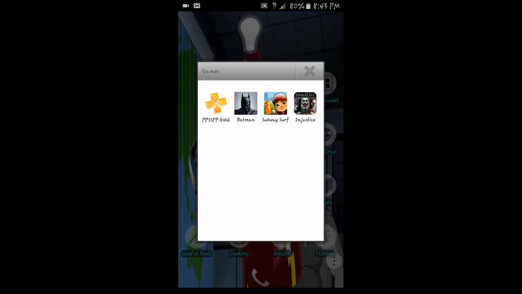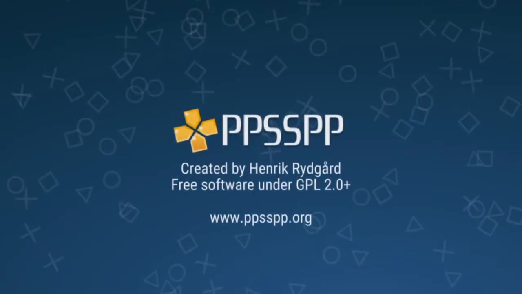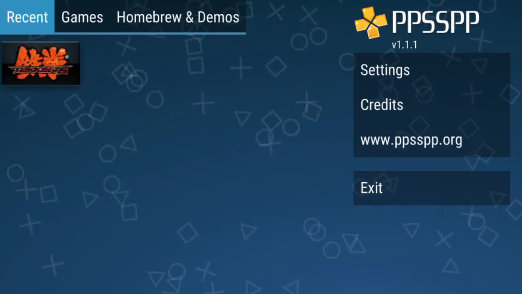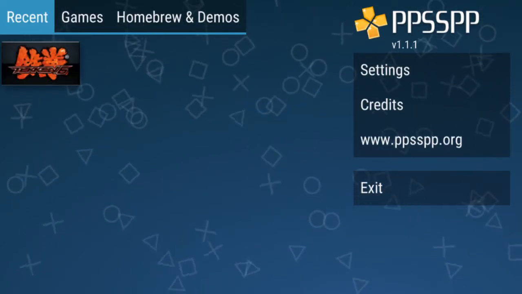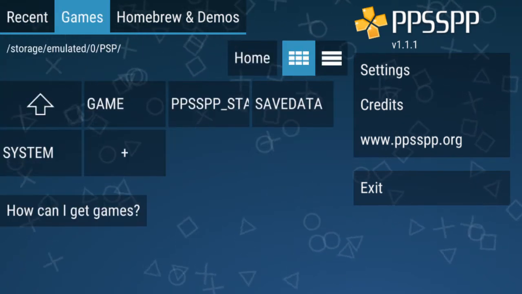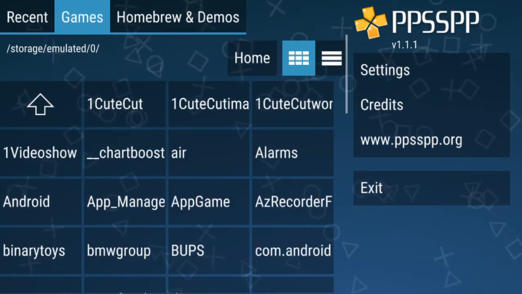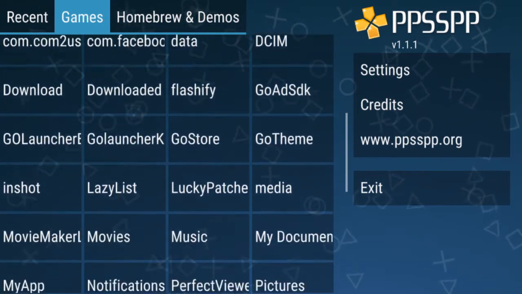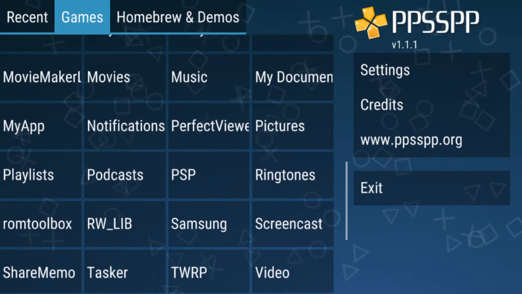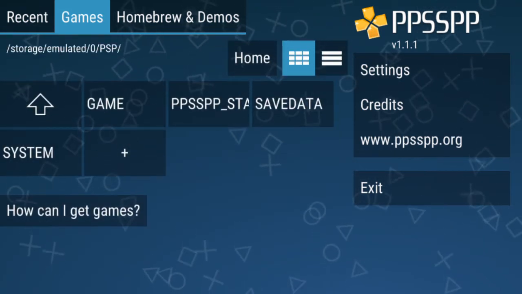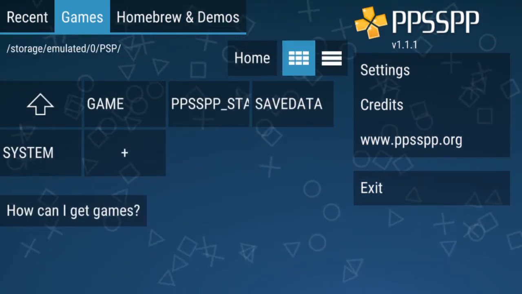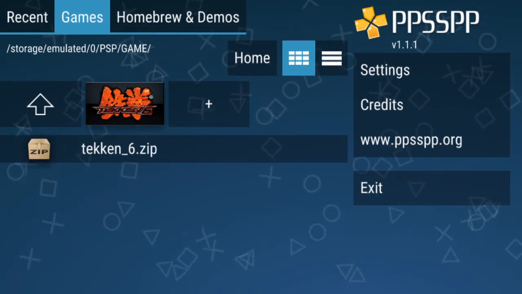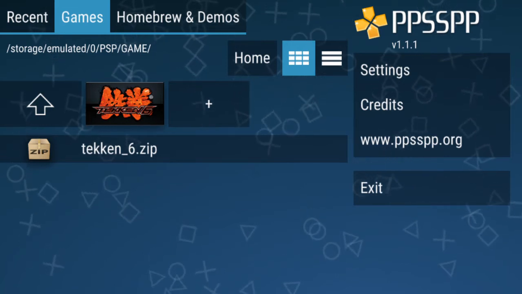So go ahead into your PSP application, and when you open it up, this is what it should look like. Now, when you first come in here, you're not going to see the game. What you're actually going to see is this. Okay, this is basically your memory and all the different folders in it. So we're going to scroll down to the PSP folder, which is right here. We're going to open that folder up. And then we're going to choose the game one, where we extracted our game from, and then you'll have it. There's your game.